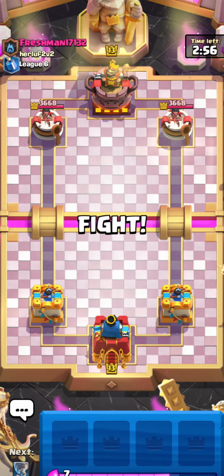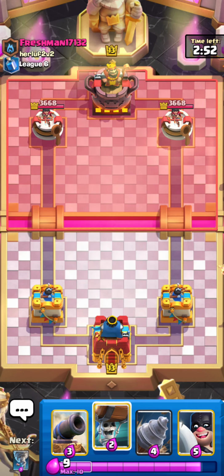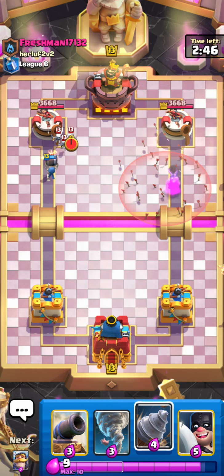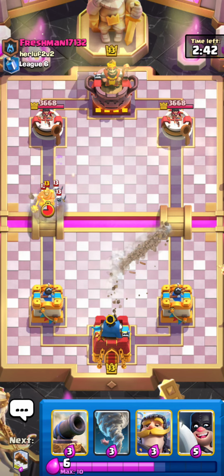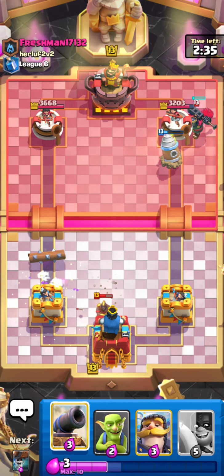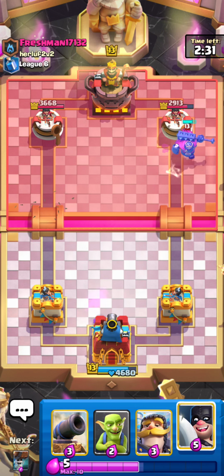Up against Freshman 17-132, from her left 2v2. So that's quite the interesting name and clan name. Not sure what that means. But he spends 4 on 2, so now we're up 2, so now we're down 2, so now we're up 2. Let's go ahead and NATO this Hog and log these Larrys. I got Xe if I really need some splash for the Skeleton King, but I think we should be fine.